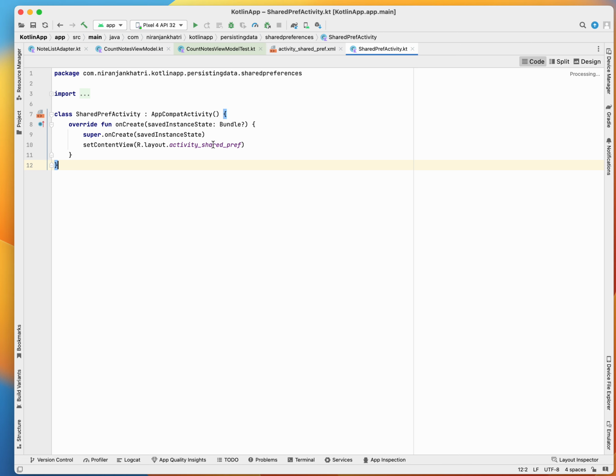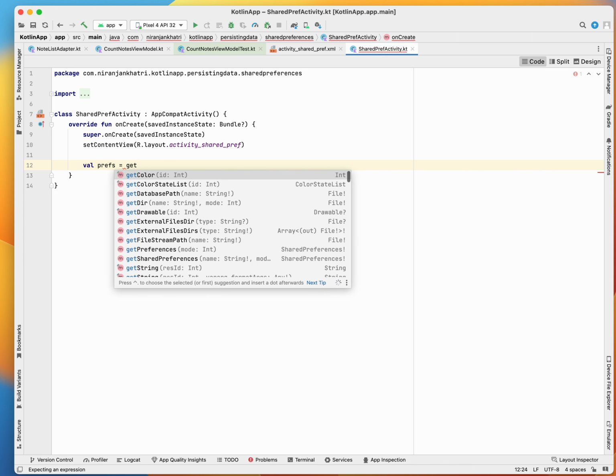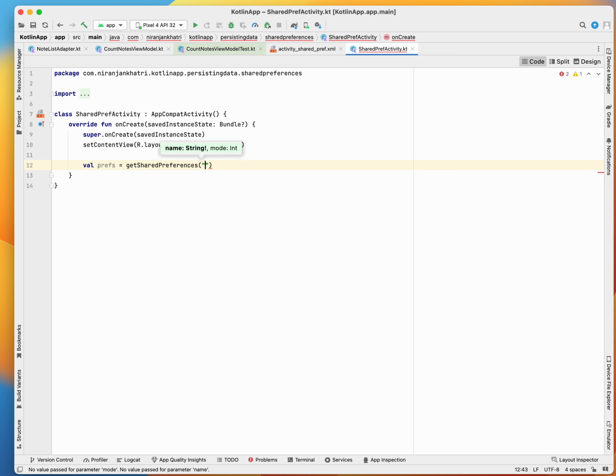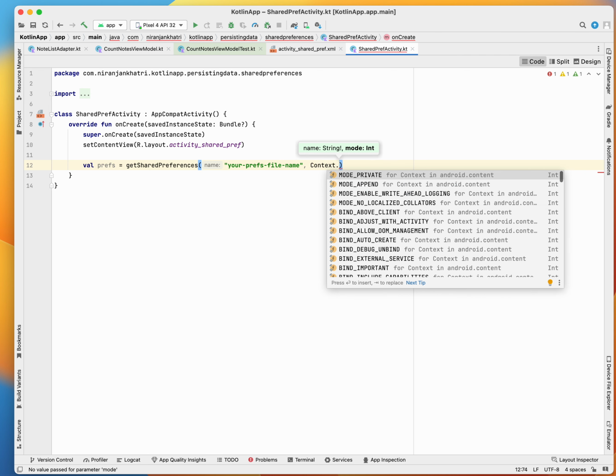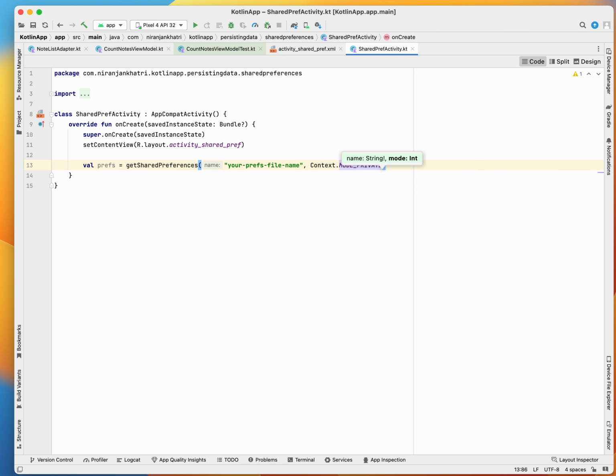I have created a simple shared preference activity, and here the way to access the shared preference object is pretty simple. You just need to get shared preferences, your preference file name, and then you pass it in private mode, right?